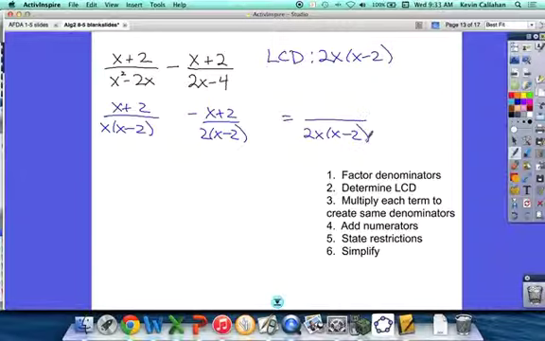Okay, what do I have to multiply the first fraction by so that it has the same denominator? Right, what is this denominator missing from the common denominator? It doesn't have a 2, right? So we need to multiply this one by 2 divided by 2. Right, what is the second fraction missing from the common denominator? It doesn't have the x, right? This doesn't have the x, so I multiply by x over x.